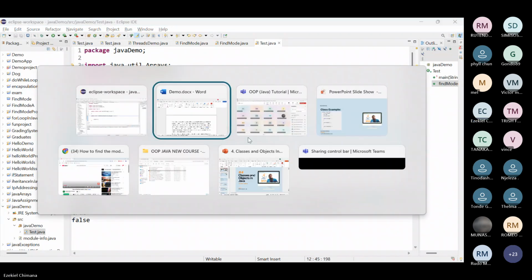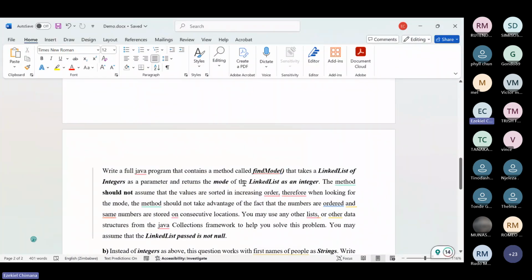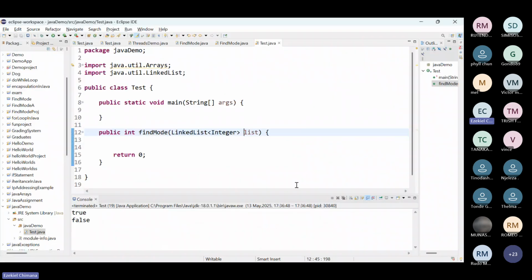And also it must return the mode of the linked list as an integer. So we need to return the mode. But let me just declare it here. So we are going to have some variables. We are going to have mode, let me put it to 0.